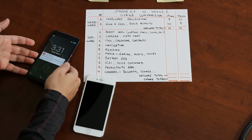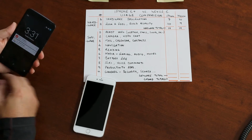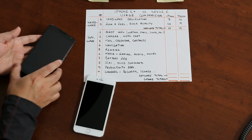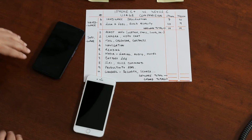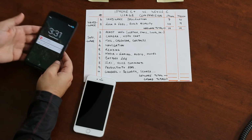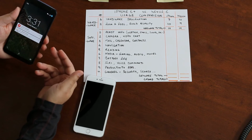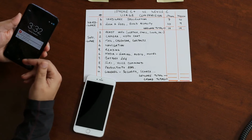So as you come close to it and you're even trying to just pick it up, it'll give you a black and white screen. And right now I've already picked it up and I've touched the screen, so it's become color. But when it's been lying around for a bit and you just come close and you just touch the device, it'll give you a black and white screen, which is exactly the same as your home screen. Tells you the time, tells you weather, because I have a weather widget installed, and tells you a little bit about your emails, your calendar appointments.